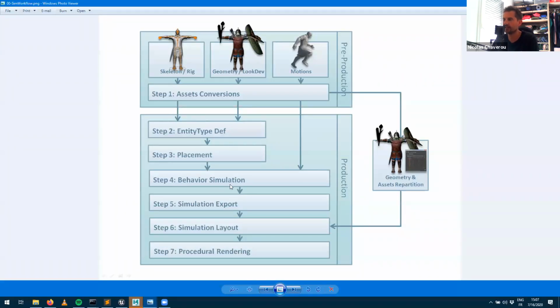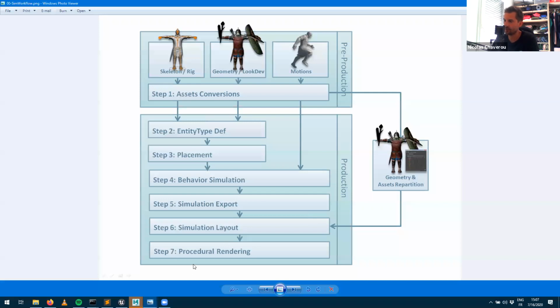So to see what you get at rendering time, you need to first export the simulation. We don't export geometry here. Let's say you do thousands of characters and you export as FBX or Alembic, it will be a really huge, gigabyte-sized file, which we would not be able to render and handle easily. So what we do export is a specific Golaem cache in which we just store the poses of the skeletons.